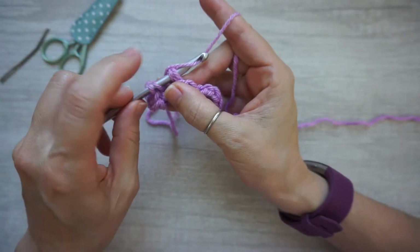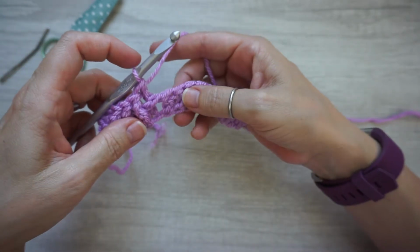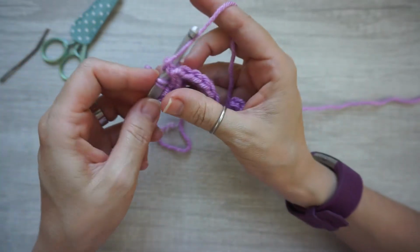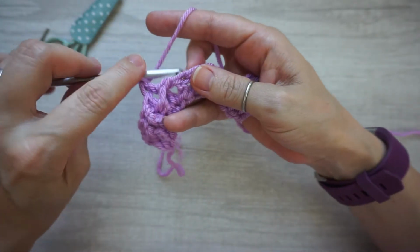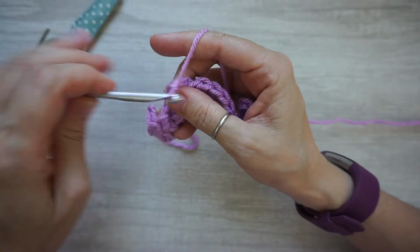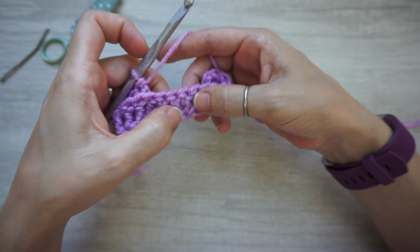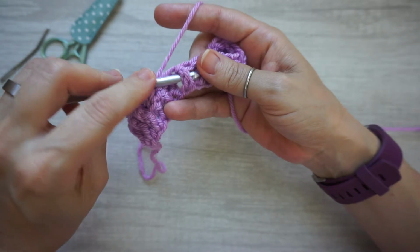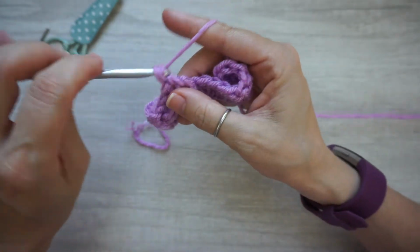Insert your hook, yarn over, pull through one, yarn over, pull through two, and yarn over, pull through two. And again, insert your hook from the back and do your back post double crochet. Now we skip these three stitches here and we're going to be working into the next three posts there. And those are going to be front post double crochets, just like the first three that we did.